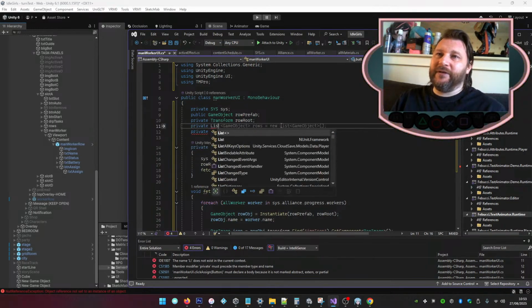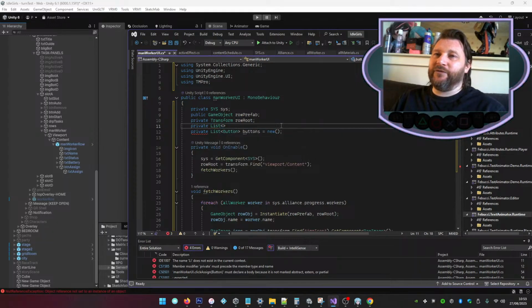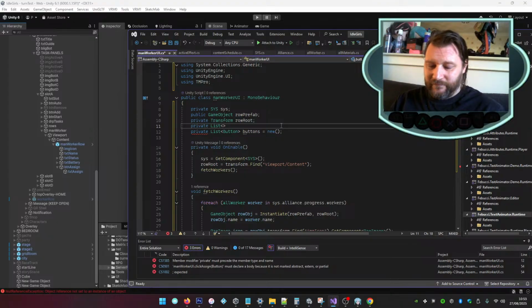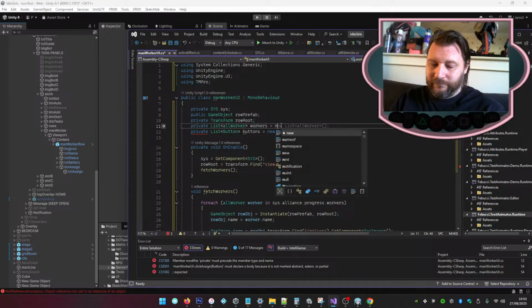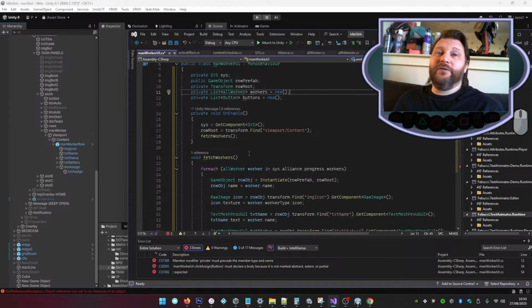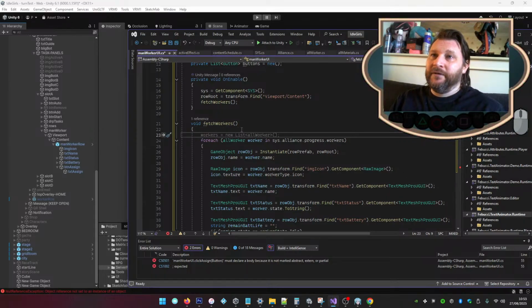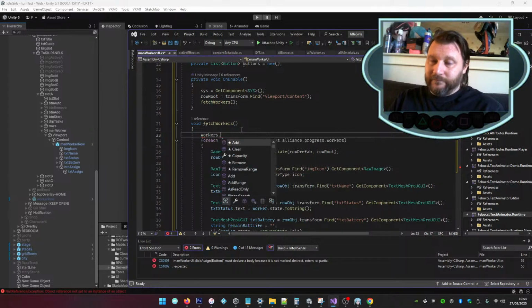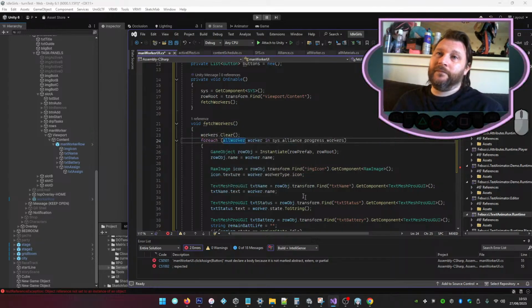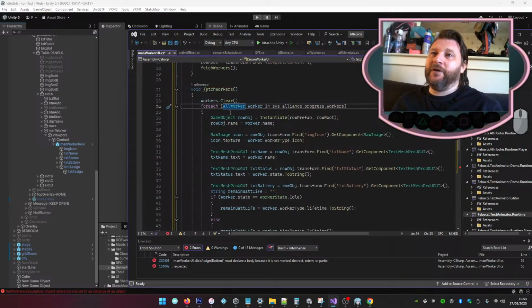Or you could maybe do a dictionary of buttons and workers, I guess. I don't like dictionaries though. So we'll go back to adding the worker as well.